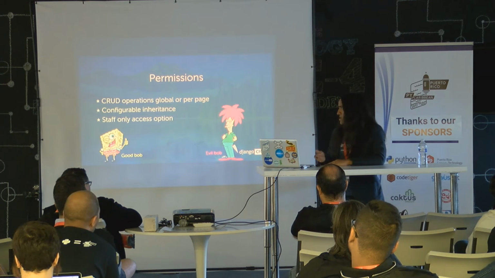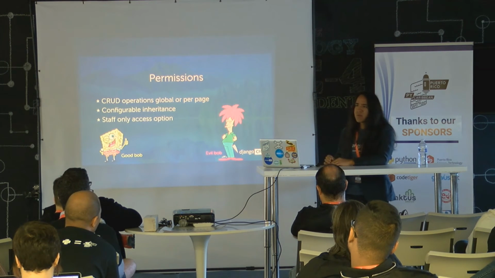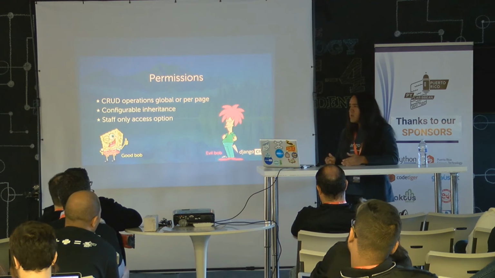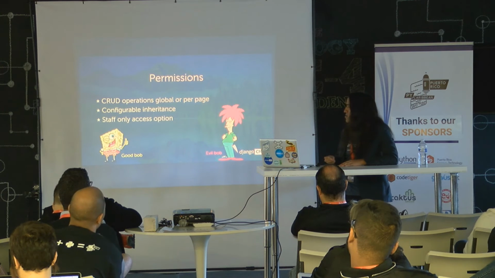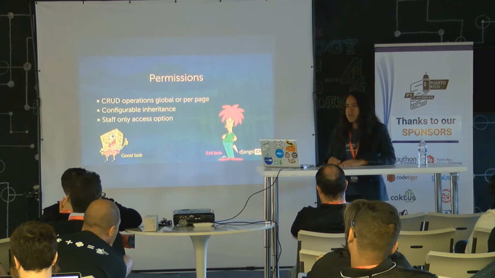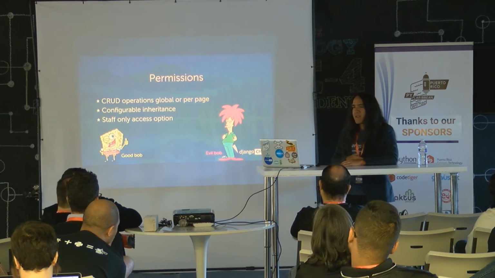So we created a permission system that, first of all, introduces reading. So you can restrict whether a page is accessible by certain users. So there is reading. And then there is object-level permissions. And there is also global as well. So you can say now that Bob can only modify the blog page, but he cannot modify anything else.